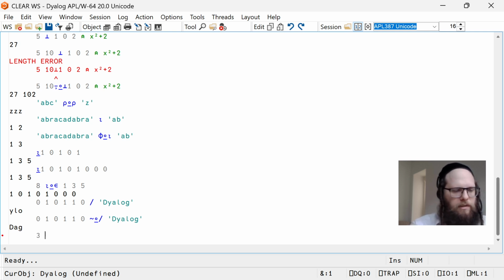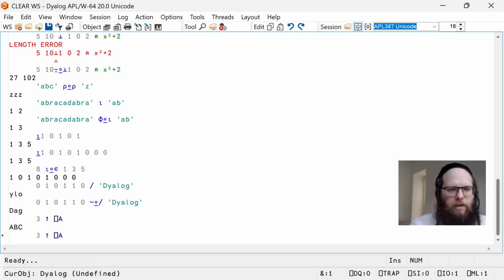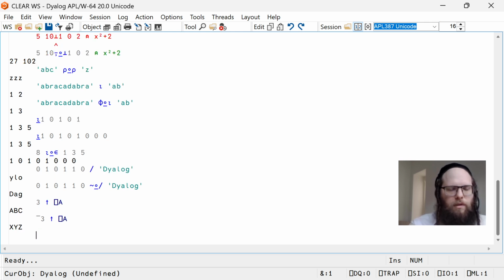Let's look at the take function. We can also take from the rear with negative numbers. But there's really a complementary primitive, which would be the primitive that takes from the rear, even when you give it a positive left argument. We can implement that as negate before take, or behind take.